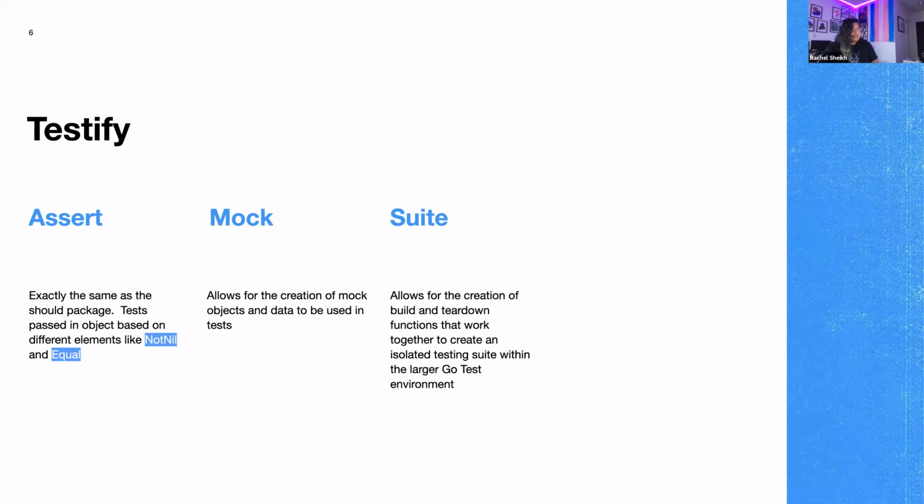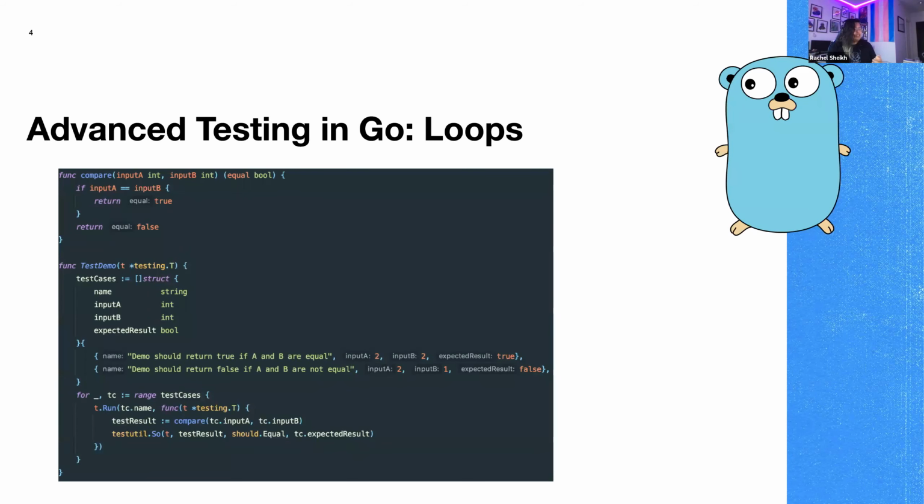And now Testify. We do not use this at Twitter, and I have never used Testify. So this is largely from the documentation. So Testify works very similarly to should assertions, which is what we saw before, where you'll see at the bottom here, this is that testutil.so and should.equal. These are from the should package.